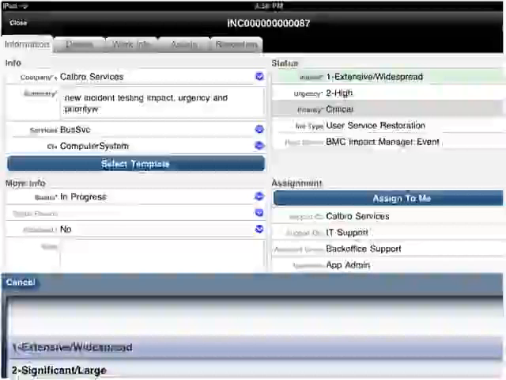You'll notice down here in the bottom right that there's a button called Assign to Me. If I were in that group that I mentioned before, I open up a group ticket and say, oh, this one isn't very far from me, I have the skills to work on this work order, I'm going to assign it to myself. I'll go into that record and press this button, Assign to Me, and what it does is fill out all the information down here. It fills out my support company, my organization, the group that I belong to, and my name, which happens to be App Admin.